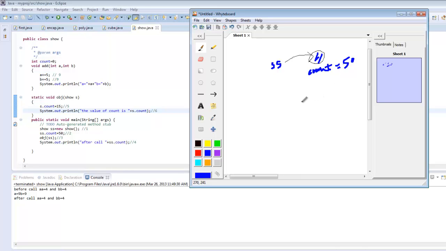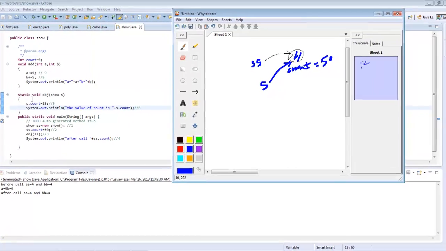Now for line number 3, we have passed this reference to another reference which is s, and this is also referring to the same object as ss is referring to. So when we pass ss to this method, we are creating another reference to the same object that was earlier referred to by ss.